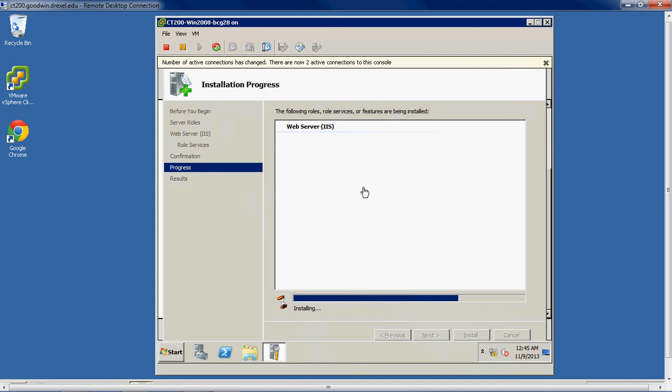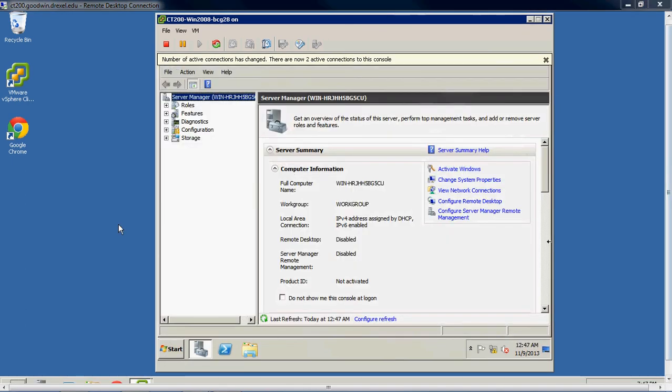But that's basically it. So from here, you can play around with Windows, and in 2 weeks we're going to do a little bit more with Windows. We'll do some exercises and just kind of do a brief introduction to Windows Server. And of course, there are other courses you can take for a much more in-depth background on how to administer and manage a Windows 2008 or 2012 server.